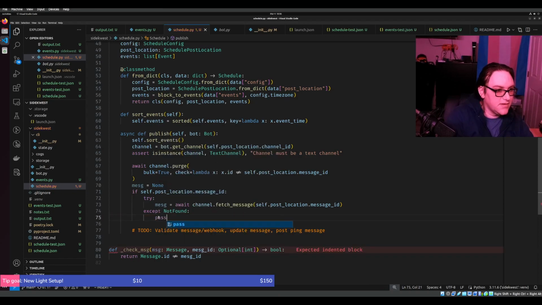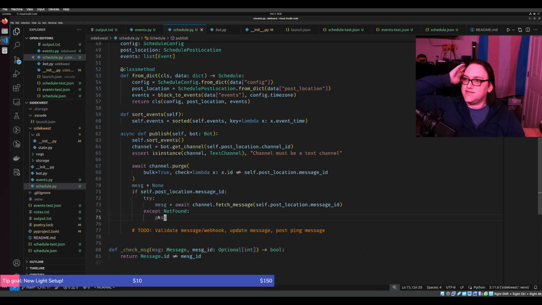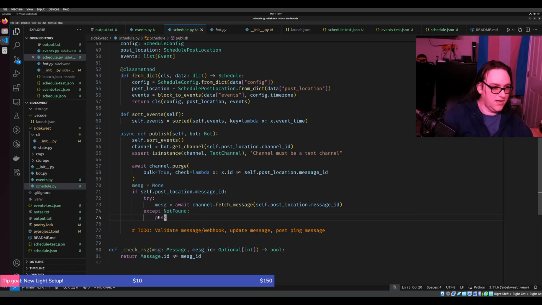My bad. Syntactically, Python says you have to put something on this line, and there's nothing for us to do. We actually just want to ignore. So pass is what that does. If you've never seen Python's pass thing, it basically just means it's just to satisfy the syntax. It means do nothing. It's the same as a blank line. I believe they even get optimized away.